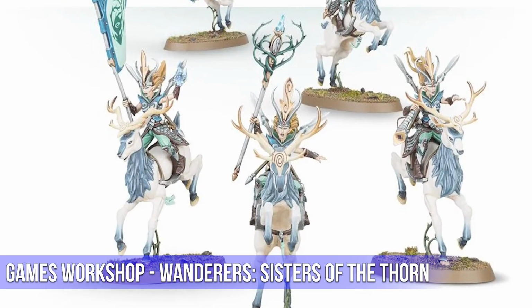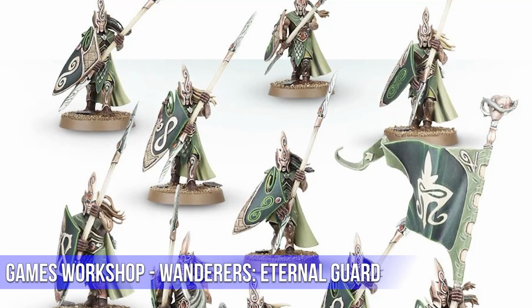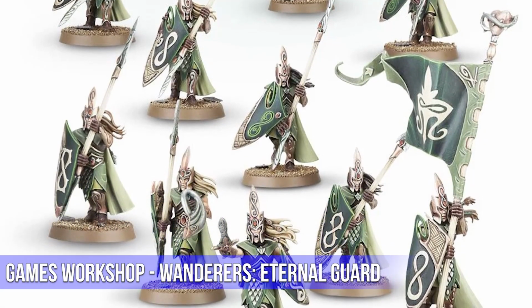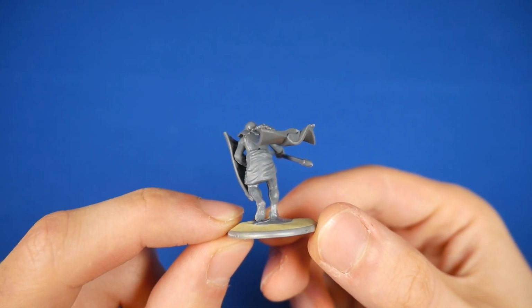Yeah, so you've got the cloak, the spear, and the shield. So the cloak and the spear are from the Sisters of Thorn box set. The shield, I believe, is from the Eternal Guard box set. So that's a bit of a heavier kind of... So heavy infantry, yeah. And I really like the dynamism and flow of the model.